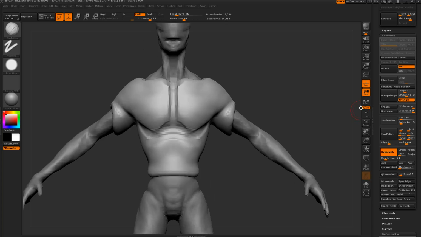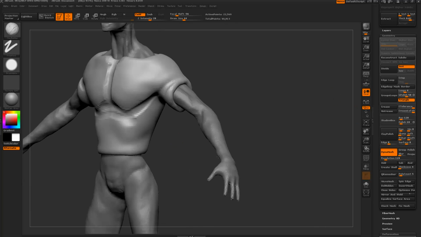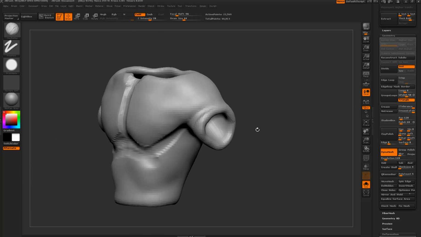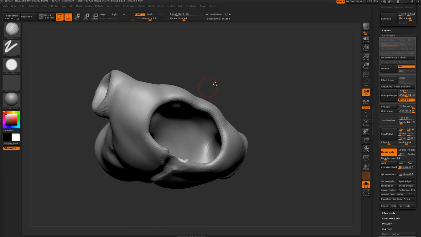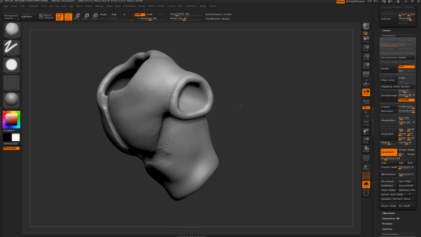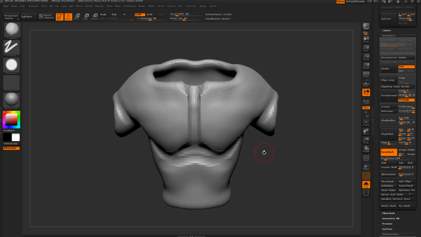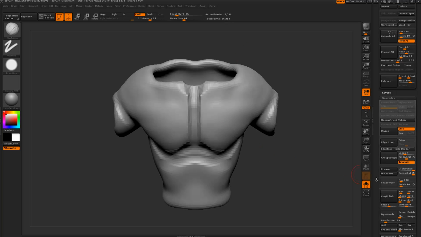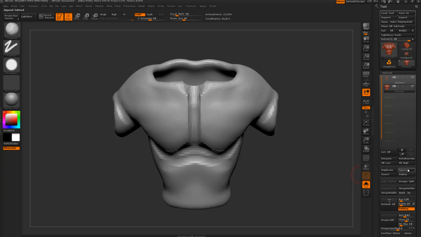But I have a grudge: I don't like using these hollow meshes now. I find that they take up a lot more polygons because you're subdividing the inside as well, which is pretty much the same as the outside, so the actual poly count is a lot higher. I'm just going to get rid of that.